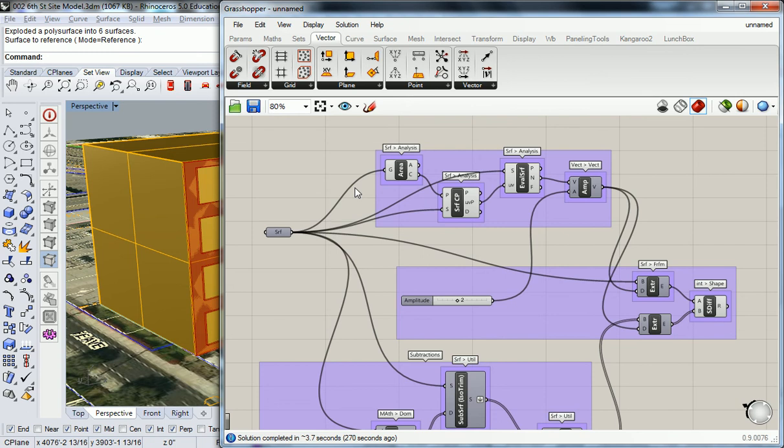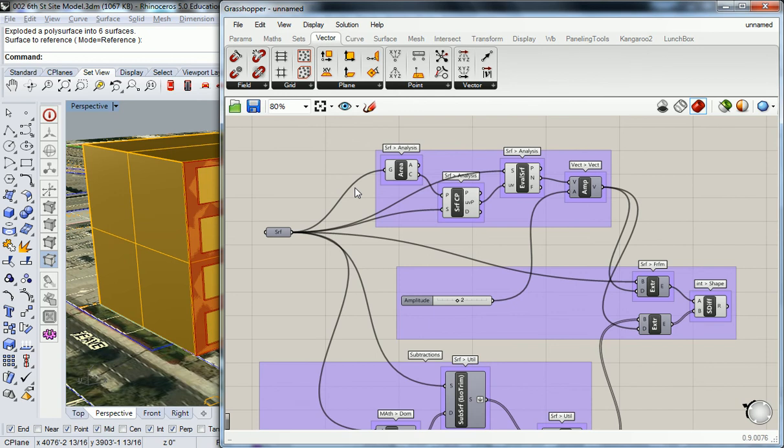Are you trying to reference it on that surface or a building surface? No. Where's my button? Good. Do select all.